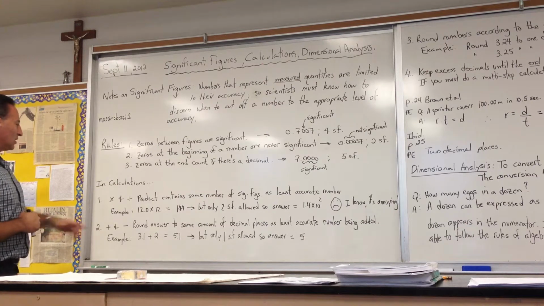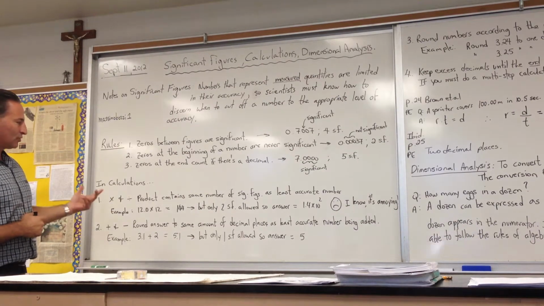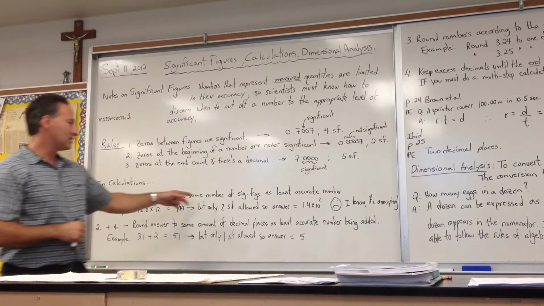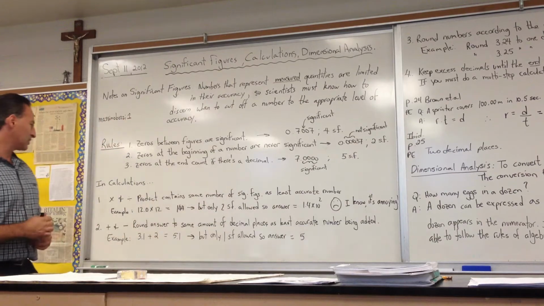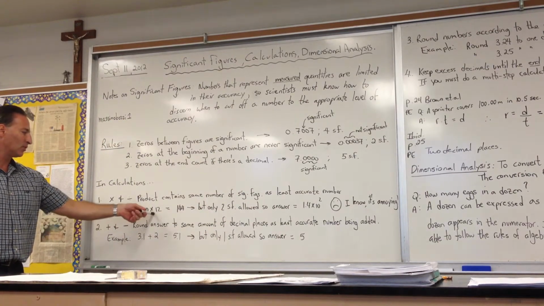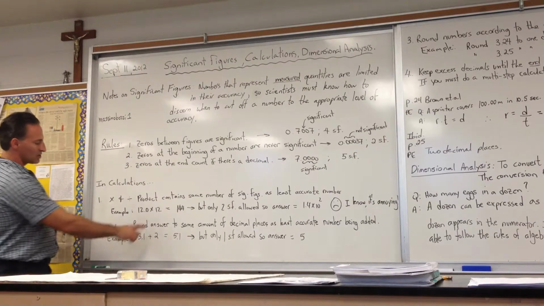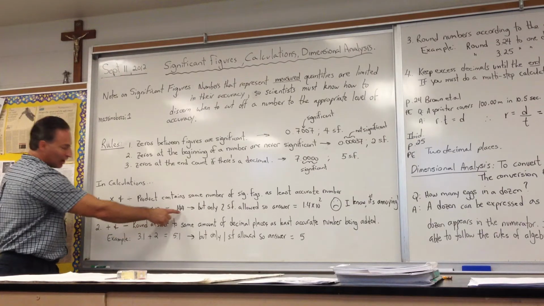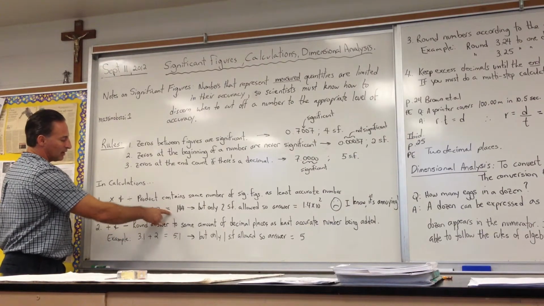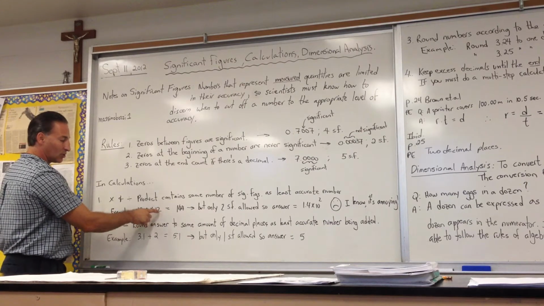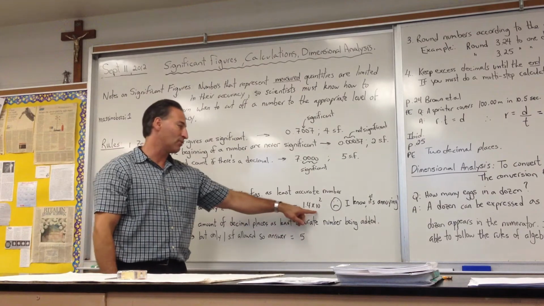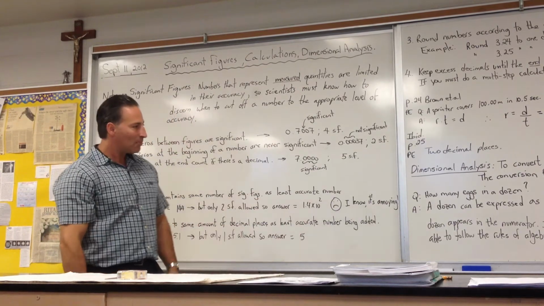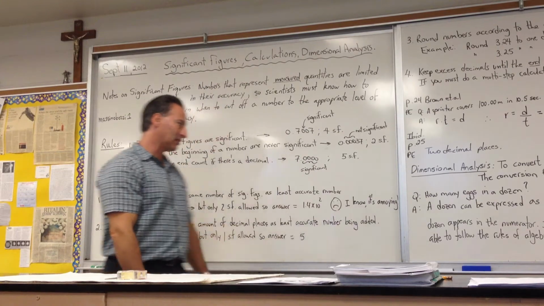In calculations, when you have multiplication and division, the answer contains the same number of significant figures as the least accurate number. So for example, if you were multiplying 12.0 times 12, you'll notice that this number only has two significant figures. Your answer is going to be 144. But if you want to follow the rules of significant figures, you can only report the answer to 2 places. So you have to write your answer as 1.4 times 10 to the 2, which rubs most scientists the wrong way. That's why I put that little comment here.